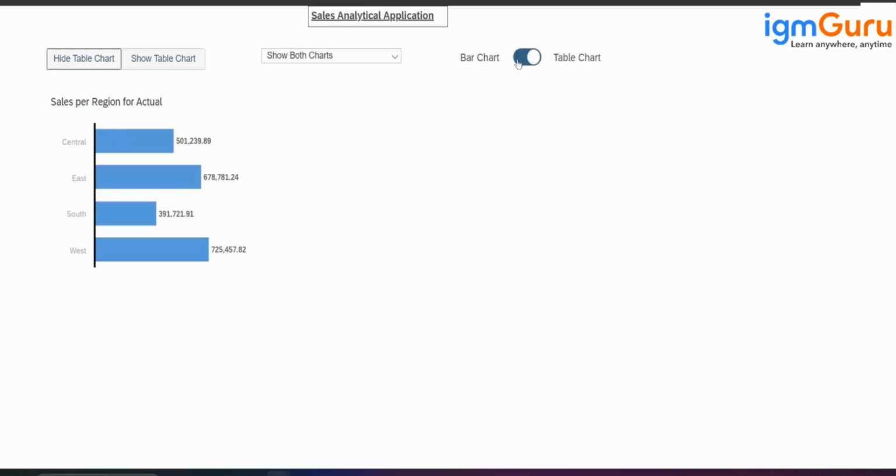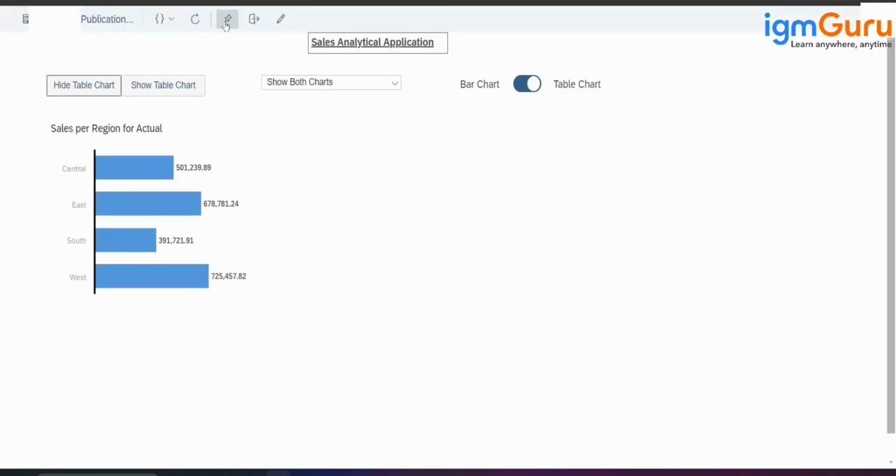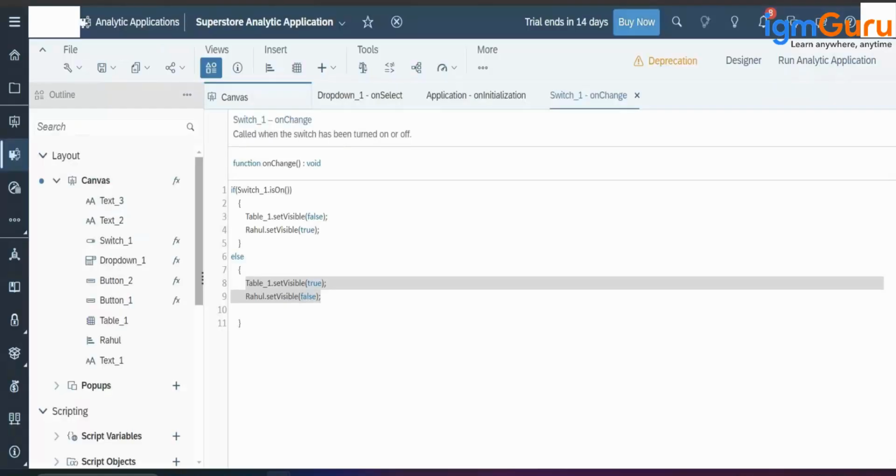I should have written the code the reverse way. Clear, right? You can bookmark this one also. So got the code.